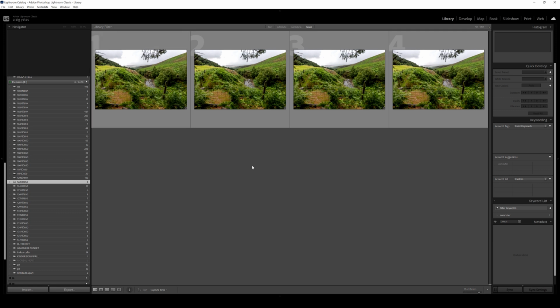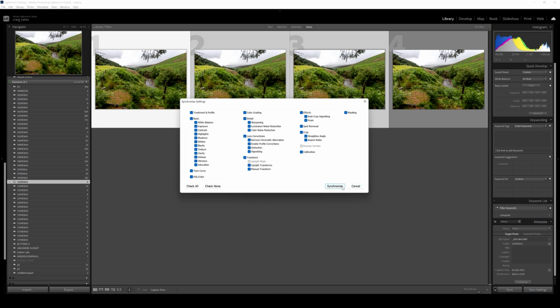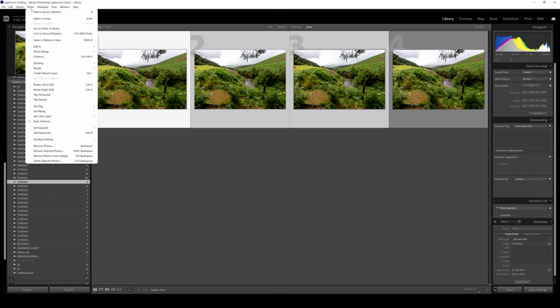So we've loaded the images into Lightroom, and we're only going to use the first 3 images. We don't need image number 4. And I've done a quick edit on the first image and then synchronised that with the other 2. We can obviously go back later and do some final adjustments once we've got the photo stacked image. We then go into photo and open the image as layers in Photoshop.